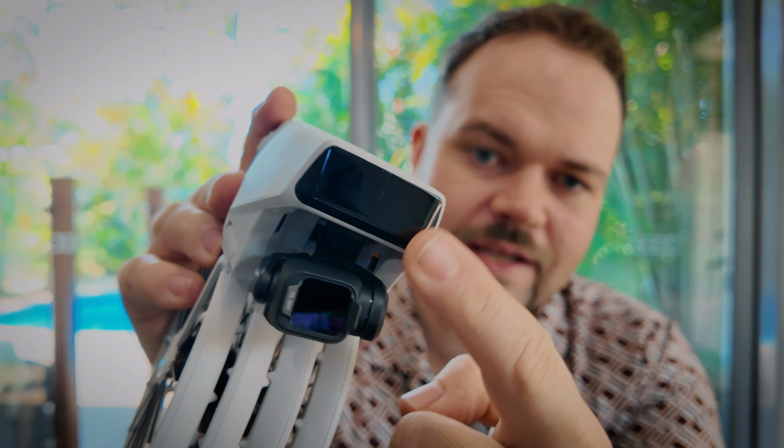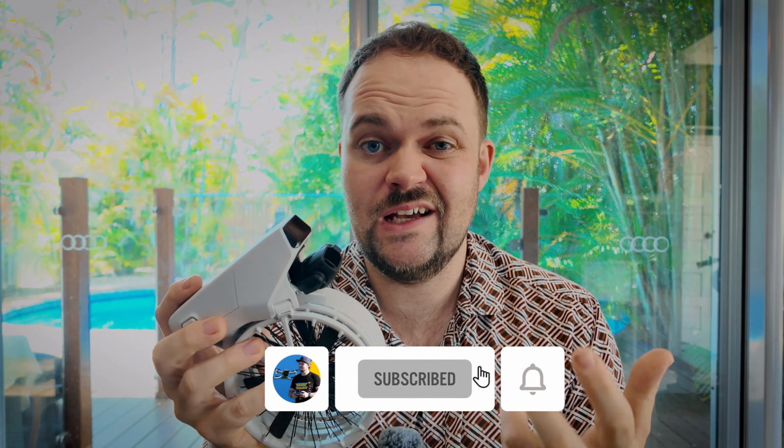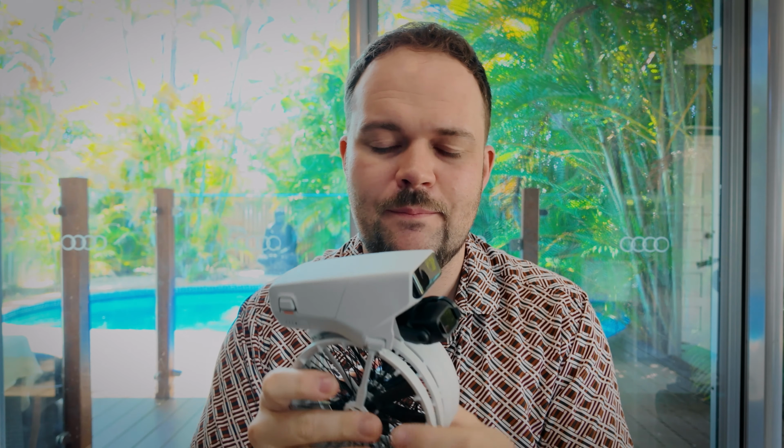I showed you how this screen here actually displays the different modes. So you'll find that when you connect it up to the controller, it will be in manual mode and it'll actually tell you it's in manual mode. So there's no possibility that you can accidentally tap it into a different mode and override the controller, for example. So I tested that a few times and it worked perfectly fine.